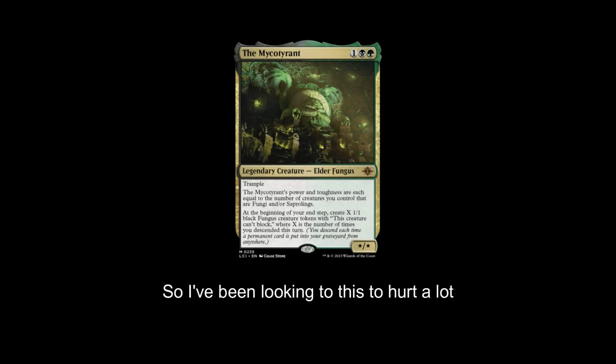For number 2, we have the Micro Tyrant. I've been looking at this card a lot, because I do want to say it's a dredge card at heart. It doesn't have dredge, it doesn't have delirium, it doesn't have any keyword that we would love to see on it. It does have descend. So, at the beginning of your end step, you create X 1/1 black Fungus creature tokens with "this creature can't block," where X is the number of times you descended this turn.